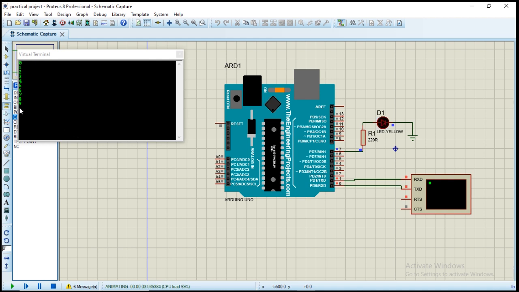So once it reaches that 10, it will stop based on the delay I put below the for loop. So after that delay, 500 milliseconds, it will start over again. As you can see, it will start over again. So that is how for loop works. So in the next video we'll talk about while loop.